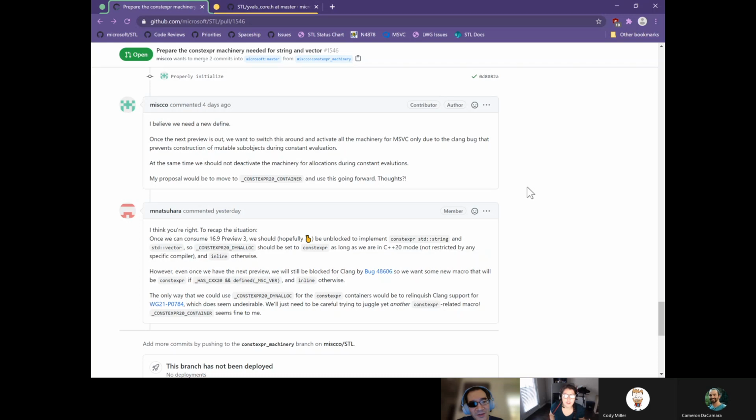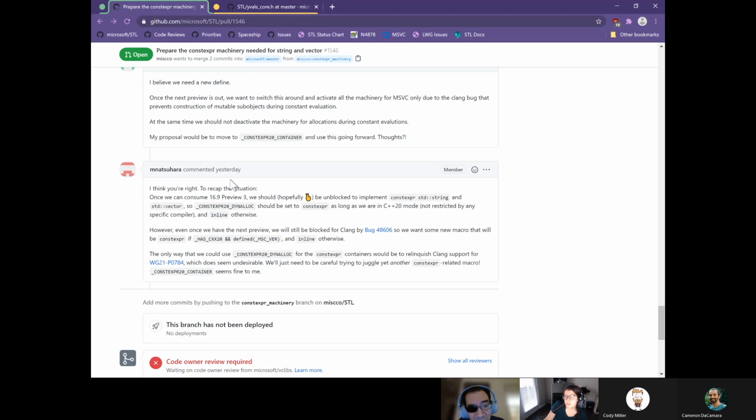Yeah, that's why he proposes, I understand. Okay. So he proposes _CONSTEXPR20_CONTAINER, and then Mia replies, we should be unblocked to implement constexpr string and vector. Okay, yes, that sounds right. And then we've got the Clang bug, LLVM 48606.